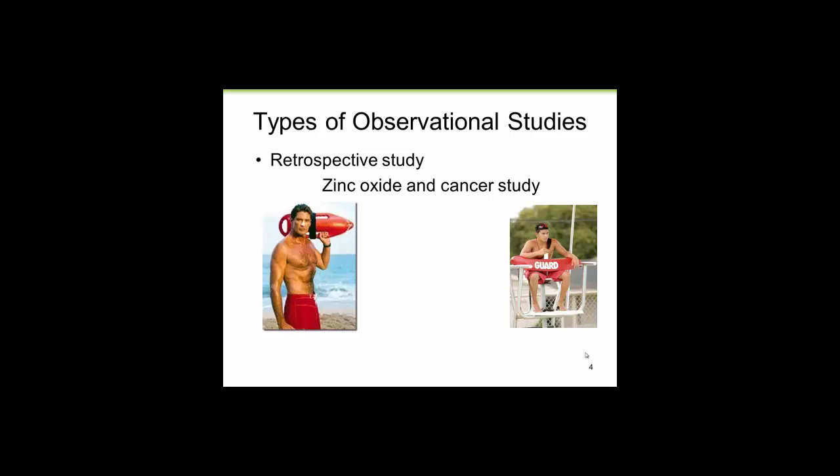Now, the study involved comparing a group of lifeguards that developed cancer on their noses to a group of lifeguards without that type of cancer. And they wanted to assess whether their prior use of zinc oxide or absorbent sunscreen lotions were effective. This study would be retrospective in that the former lifeguards would be asked to recall which type of sunscreen they used on their faces and approximately how often.